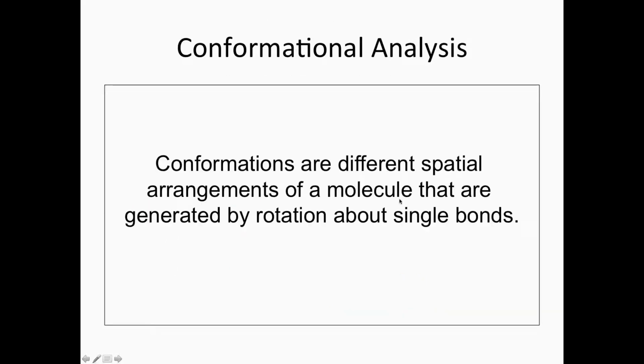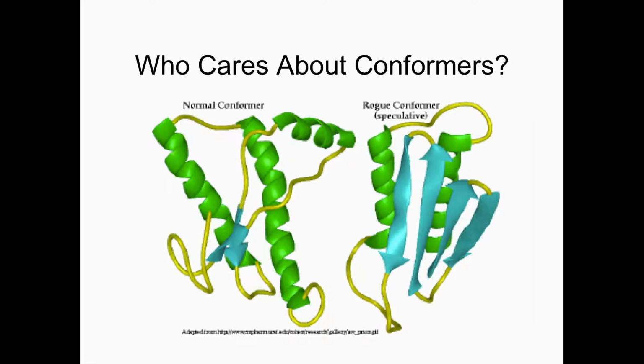So let's talk about conformational analysis, now that we've got the names of alkyl halides and alcohols behind us. As stated previously, conformations are different spatial arrangements of a molecule that are generated by rotation about single bonds. The same molecule that undergoes rotations around its single bond can assume new structures that are called conformers of one another. Okay? So who cares about this? Why do you want to learn about conformers? Before we get into the detailed discussion of conformational analysis, I'll quickly highlight why you should learn this.